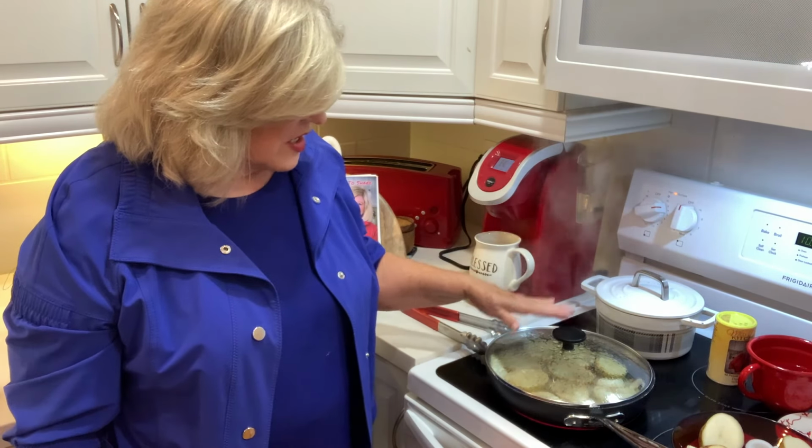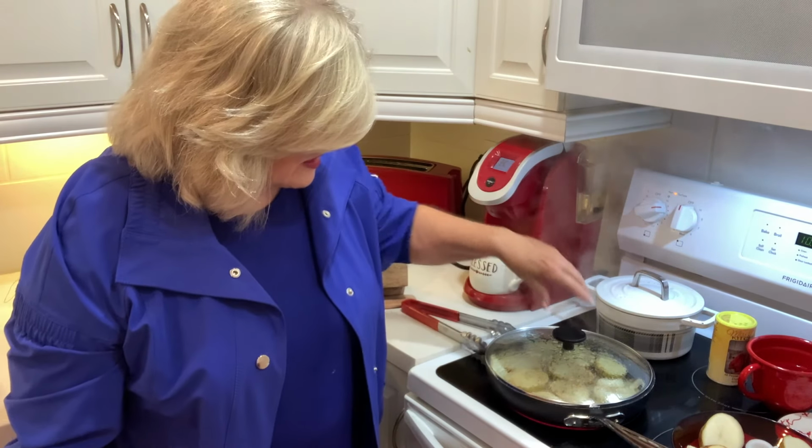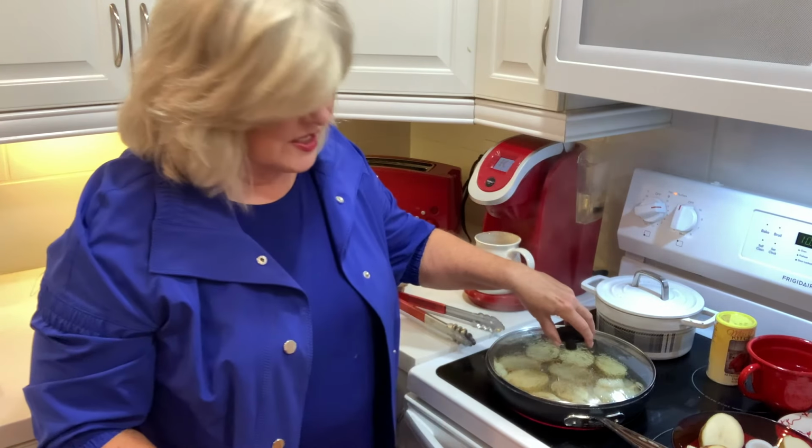So here are our German fried potatoes. They're actually, let's see, let me check. Yep, they're getting tender and just so yummy. So I'll be back whenever they're tender. I'll plate them, and I'll show you how yummy they are and how delicious they look. And my kitchen smells amazing. So see you in a minute.